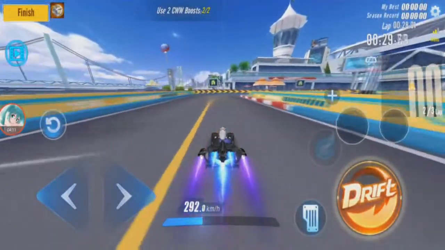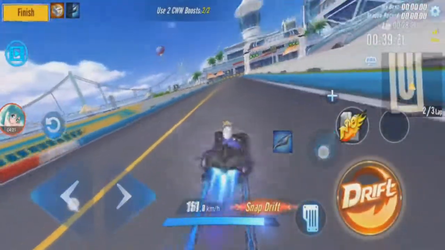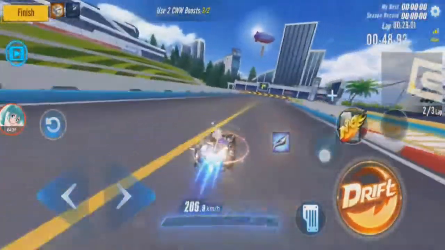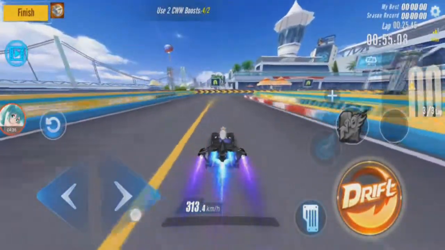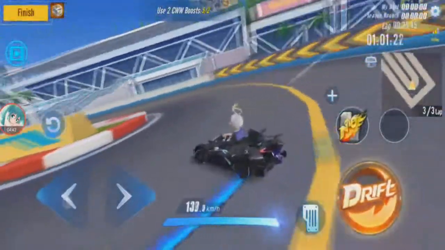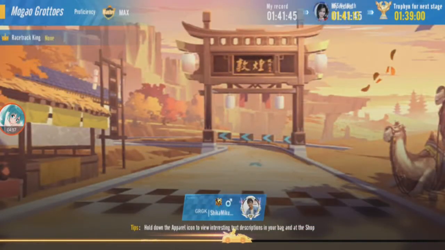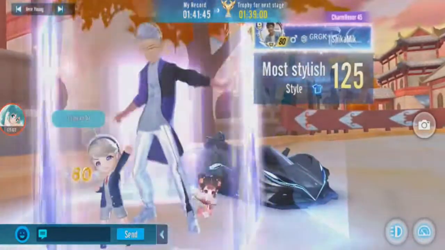WCW 292. Not activating now. Yes, 295. There we go. And WCWW is 313.3. Or 313.4. With ability 316.4. So yeah, it really increased 3 km/h every time, whatever, CW, WCW. So since this car is strong turning, let's just try it in Mogao. Mogao really, you need a strong turning car. So let's see how good it is.